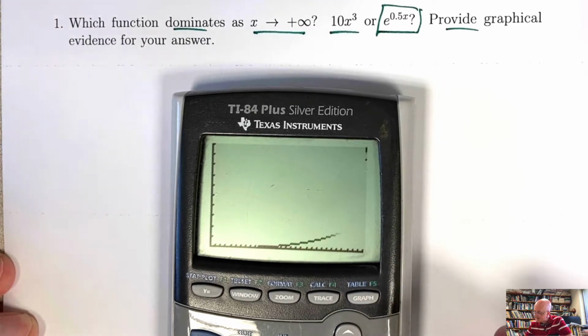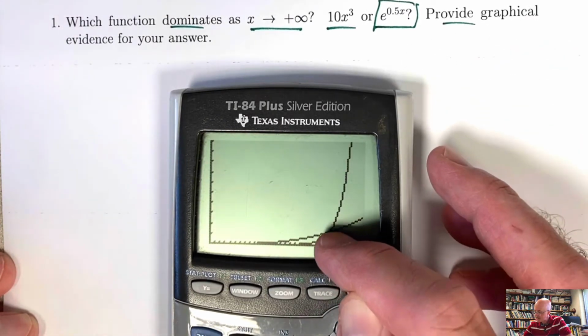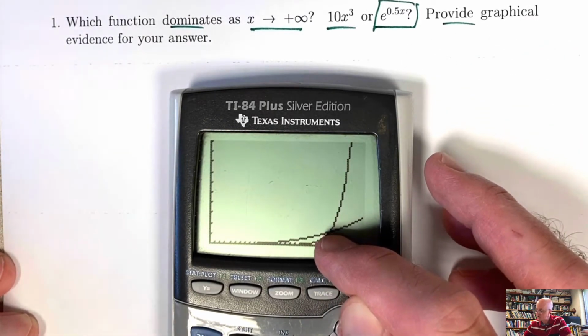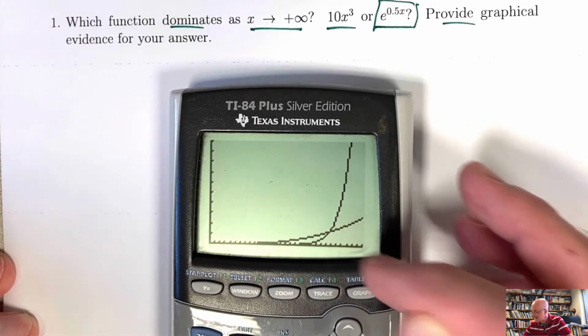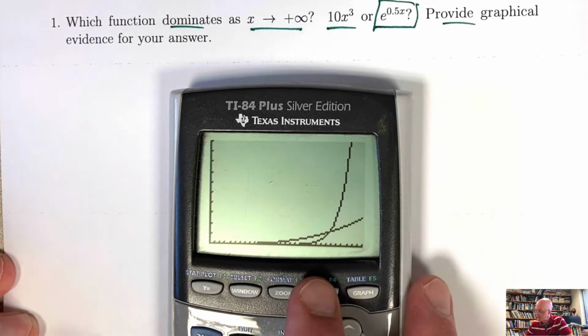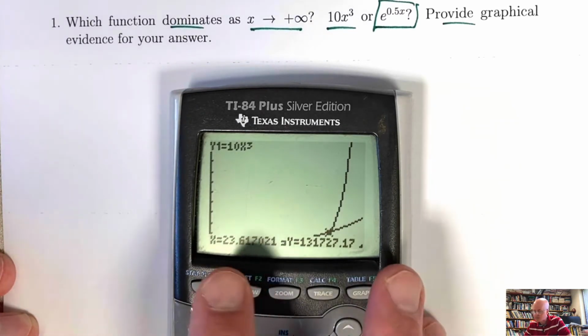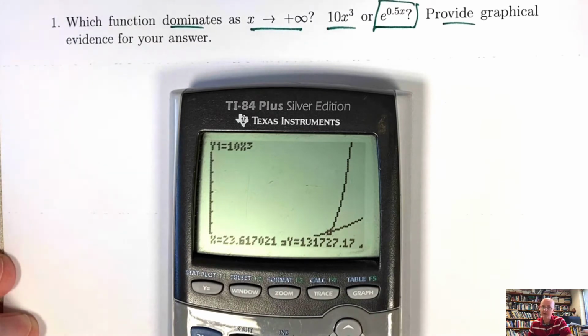So let's see, that's the first graph, and here's the second graph, and there we see it. That's the exponential growth function. We went out to x equals 30 there. It looks like finally the exponential growth function catches up when x is in the 20s somewhere. You could use the trace feature to try to figure out where. Maybe we should go ahead and do that. Let's see if we can approximate where. We could also use the intersect feature. It's somewhere around x is 23 or 24 or so where they cross. We could use the intersection feature to figure it out more precisely.